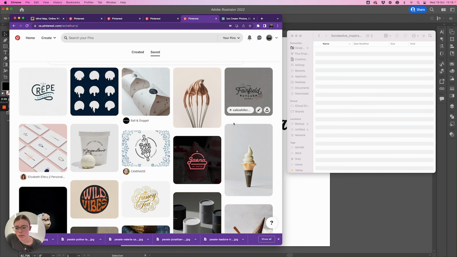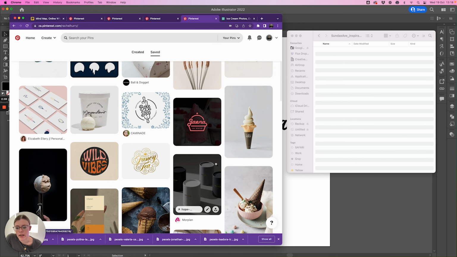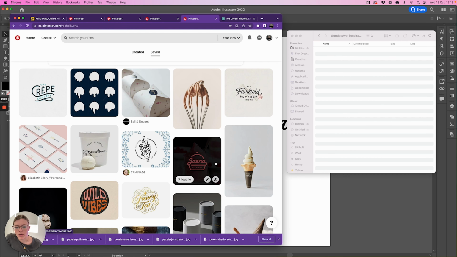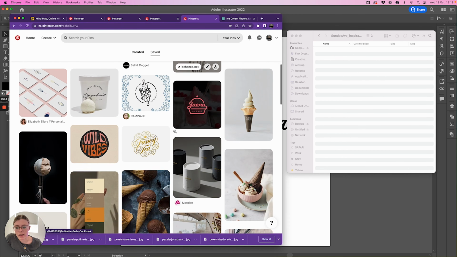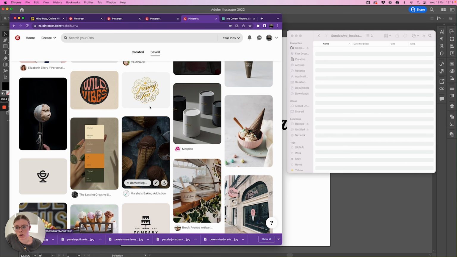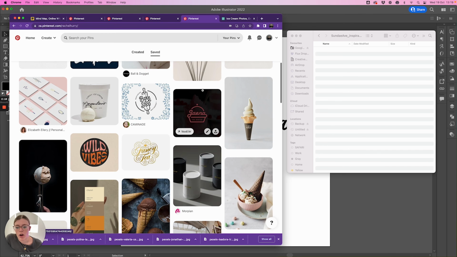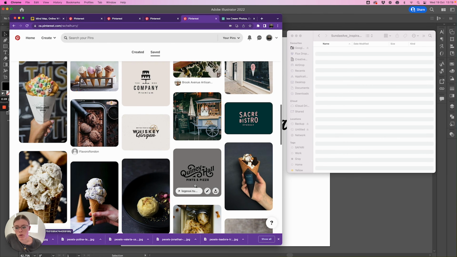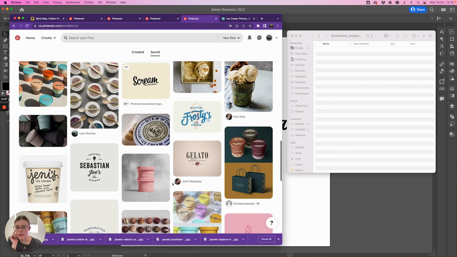So the first thing I'm going to do is have a look here. And I think there's a couple of things. So there's the typical sort of full-blown gourmet route that we could take with photos like this and, you know, packaging that's kind of along this line, which I love. So I'm probably going to fully explore that direction, and the logo style that I'm thinking for this direction is probably a lot like this.